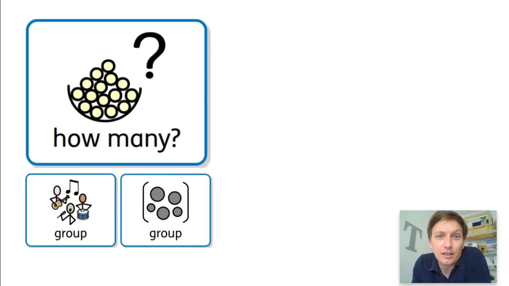Doing lots of fantastic role play. I've loved all of your videos, your pictures. They're brilliant. And what we're trying to do is work out really how many. Okay, how many in that group, and how did we get there? How did we get to that number? So are we adding? Are we taking away?